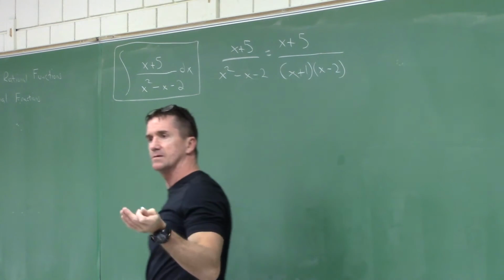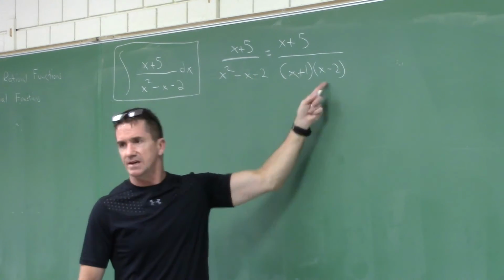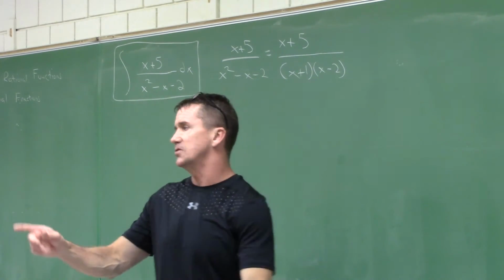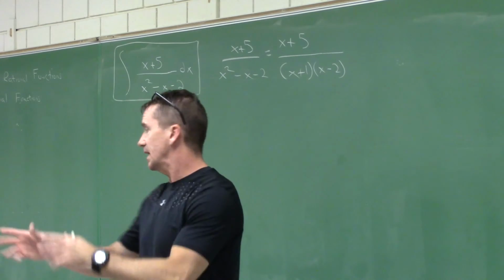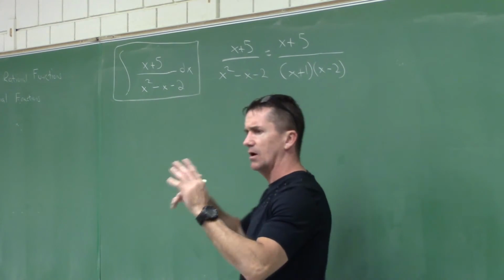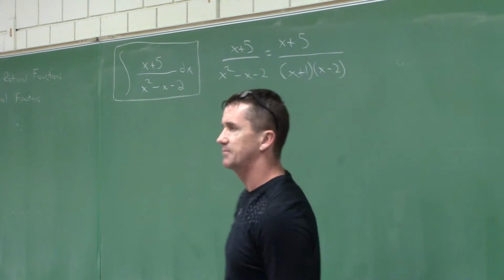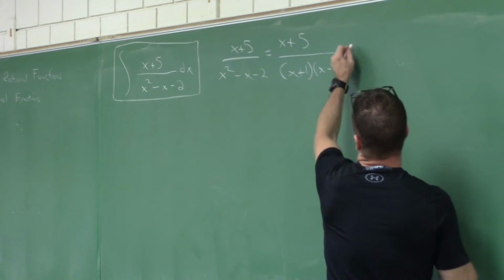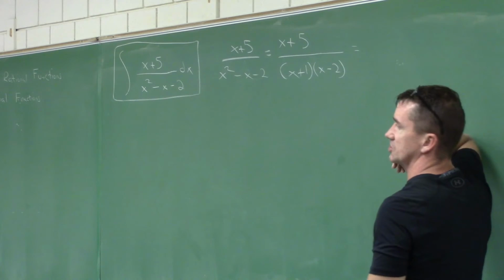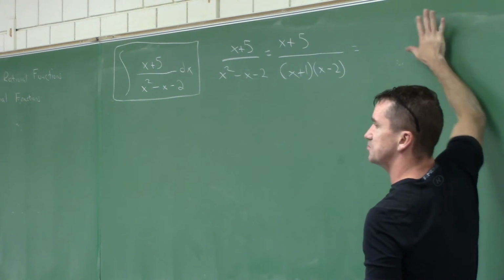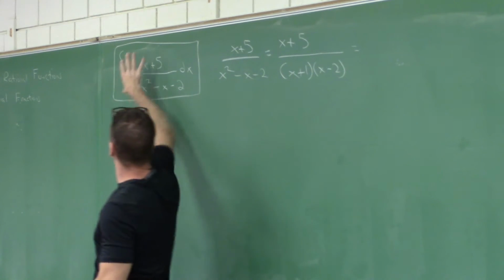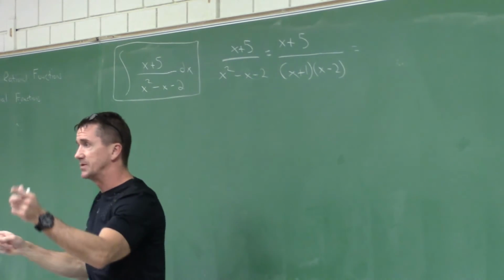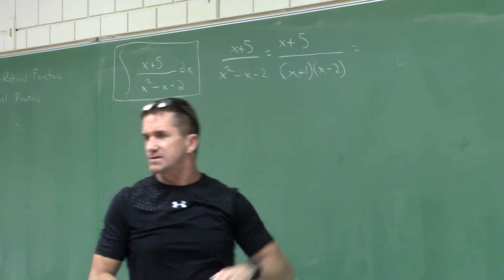Is that okay, how we factored that? Does it matter the order of these? Nope. So don't worry if you're studying with a friend and they put this here and that there, and your A's and B's are different. You're still going to get the same right answer in the end, as long as you factor it. So you're going to break this up into partial fractions. Once you have this broken up, we'll come back, replace it with that expression to perform the integral. How do you break this up?